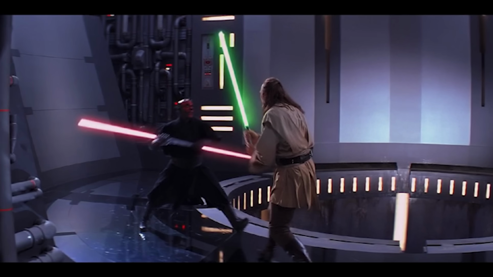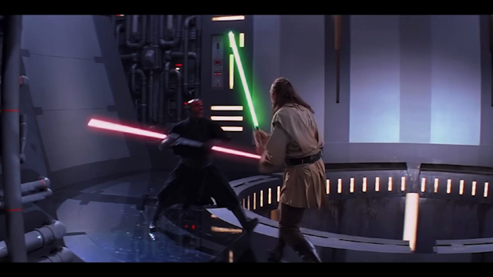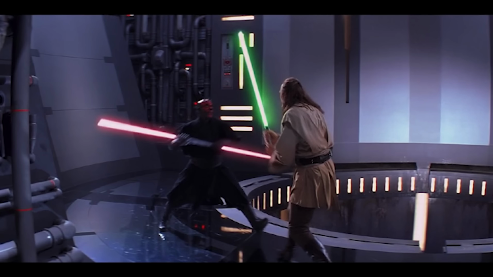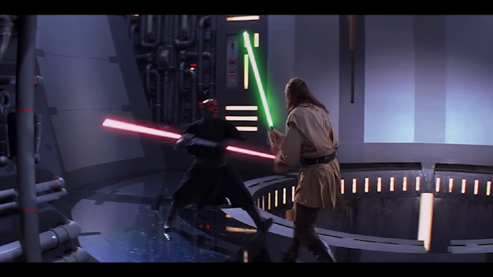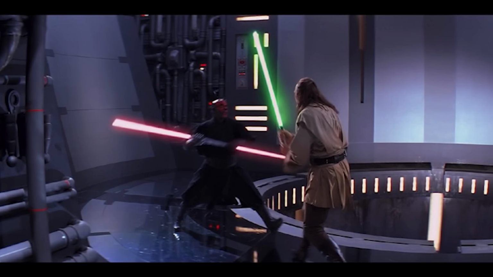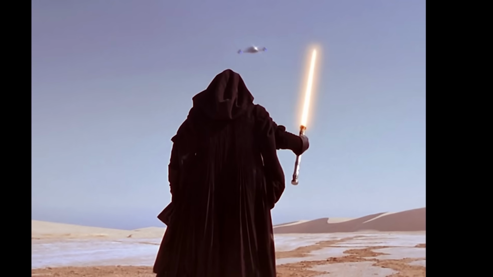Now, someone like Yoda, Maul would not be able to wait out. Yoda would mount an offense and a form of aggression so powerful that it would break down Maul. But I think Maul talking about how dangerous Qui-Gon is is also him acknowledging how dangerous Ataru is.